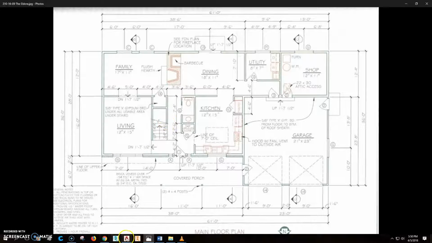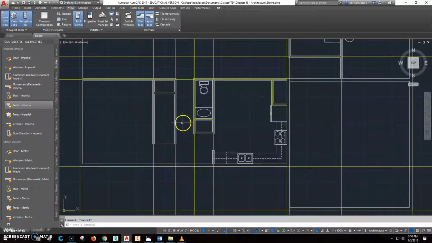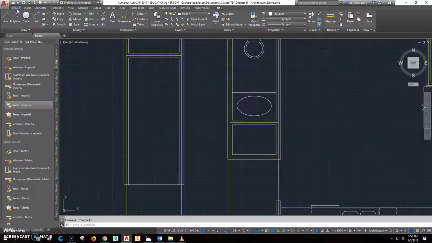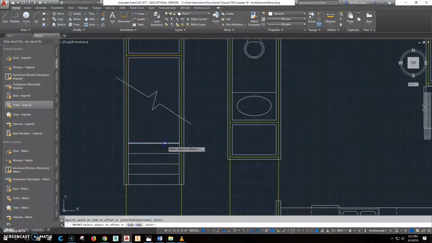We got to put the stairs in real quick, so I'm going to go ahead and put in the brake line right now. We'll put in a brake line that looks, turn ortho off, something like this. And then I'm going to take that and start offsetting 9 inches. So we got 9, 9, 9. If you wanted to use the array, you could do that too. But I don't see the need.